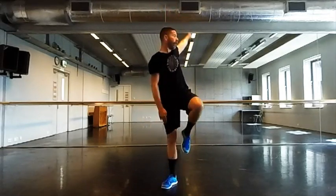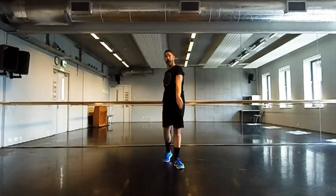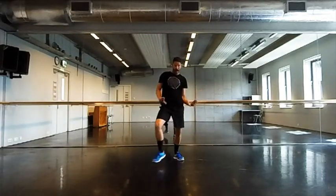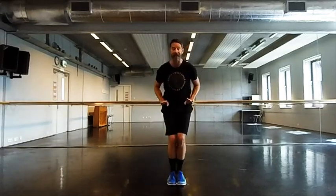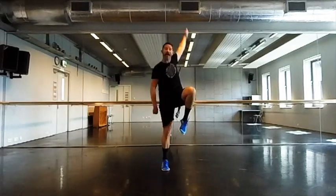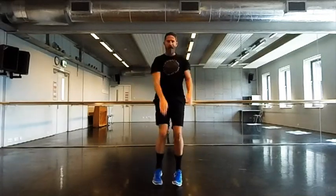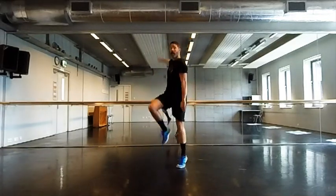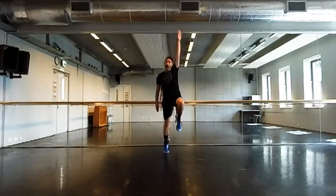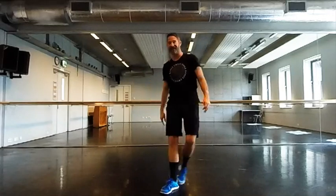To step back on the left, hop, hop, left, right, left, right, to go left, right, left, together, to get ready to go again, jump. Now these are not just step backs, these are hop backs. Swing the arm, low, low, low, other side, arm, arm, hips, hips, hips, and jump. Let's see that facing the front.